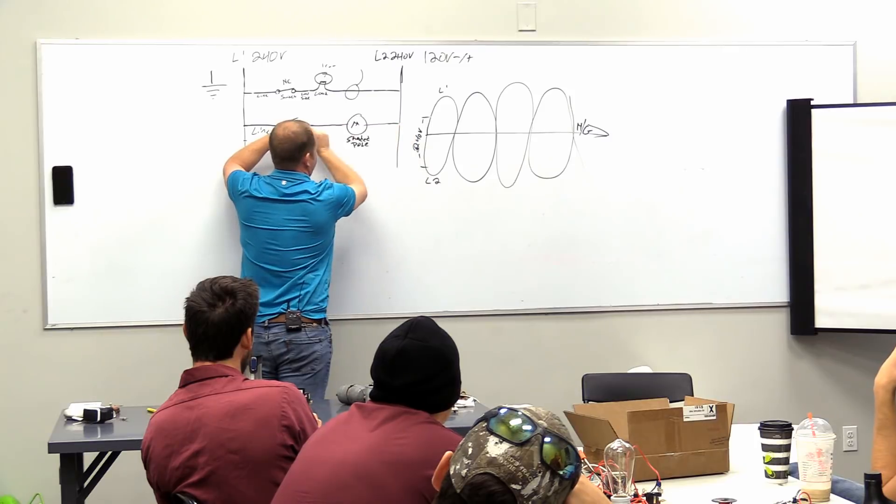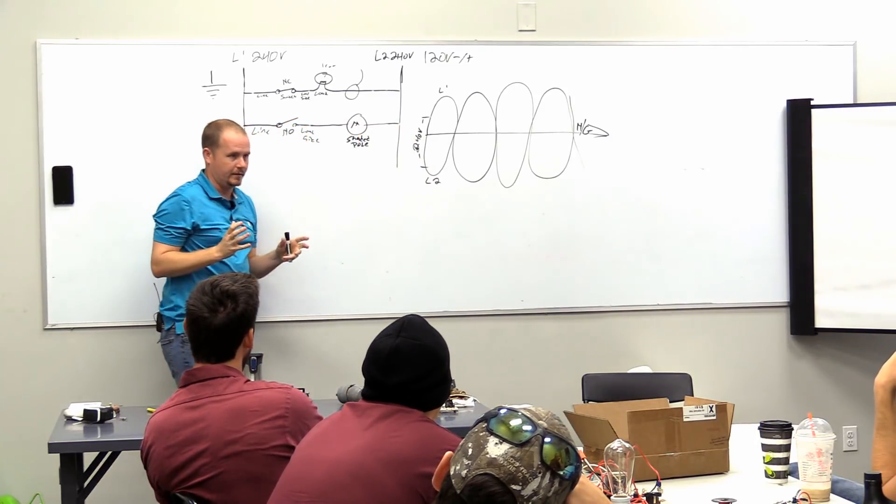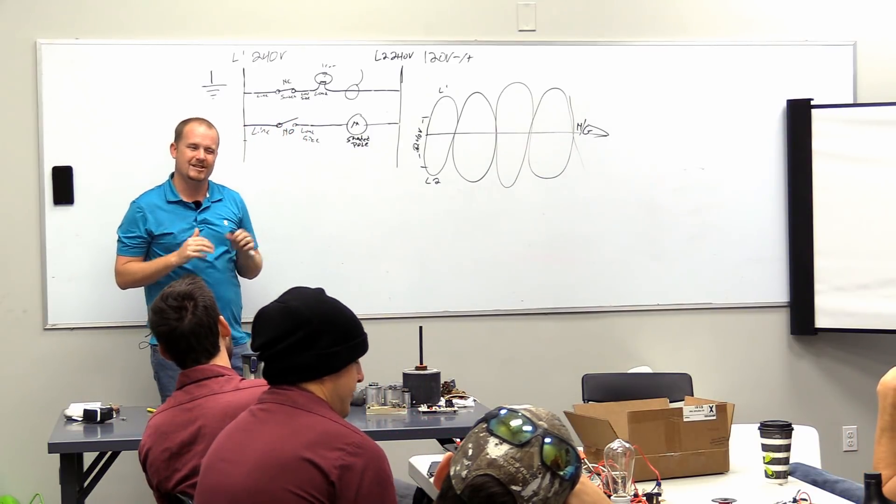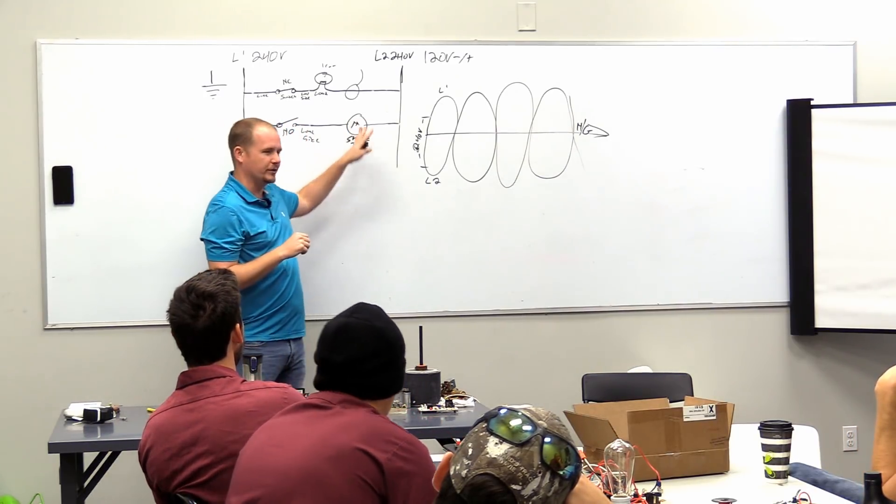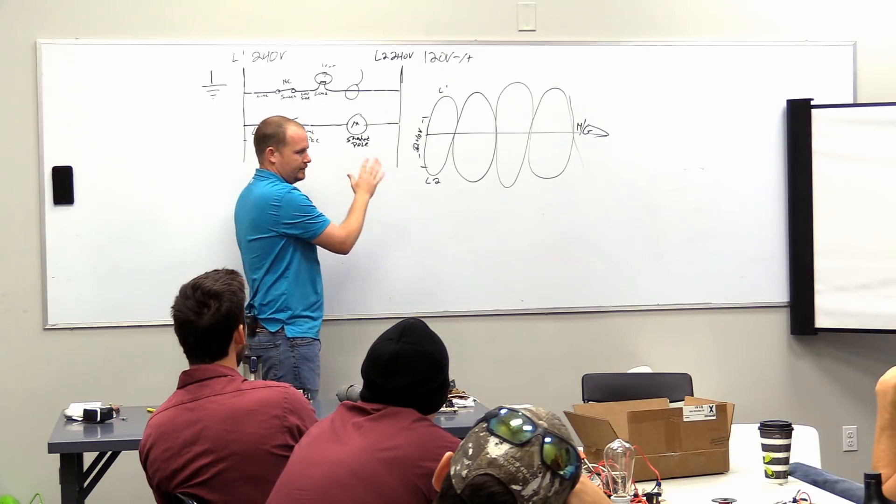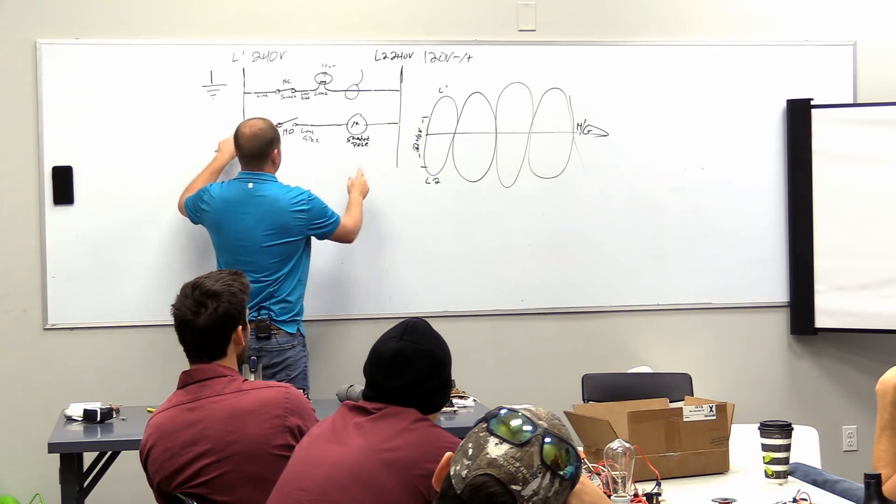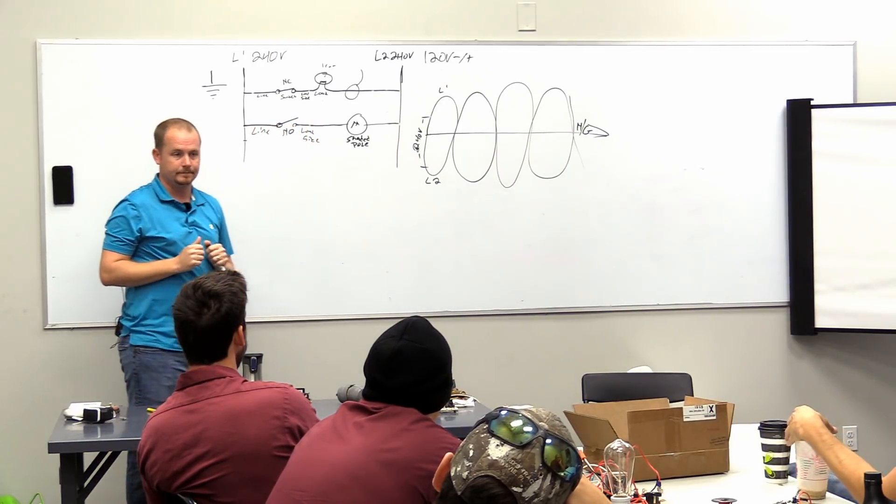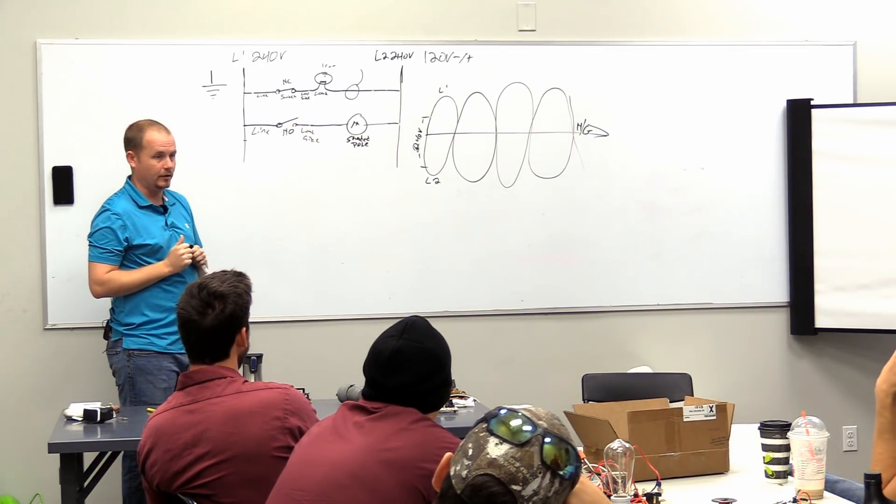Because it's connected through here, but it's not doing any work. The motor is not allowed to do any work, so this becomes electrically the same. It's kind of tricky because guys think, well, wouldn't there be voltage drop through here? Just trust me, you're going to get, don't worry about that right now. No work is being done, so you're not going to read anything between these two points. Does that make sense? Follow me.